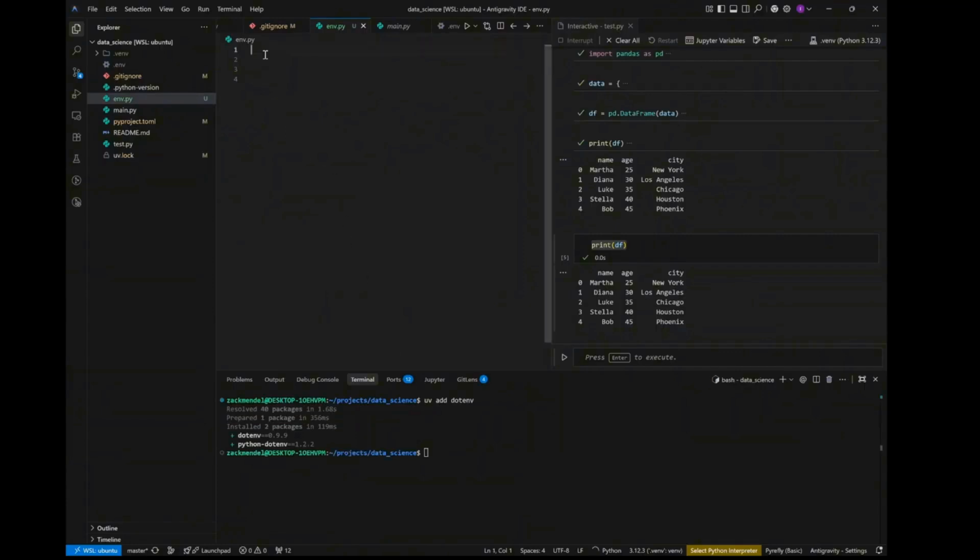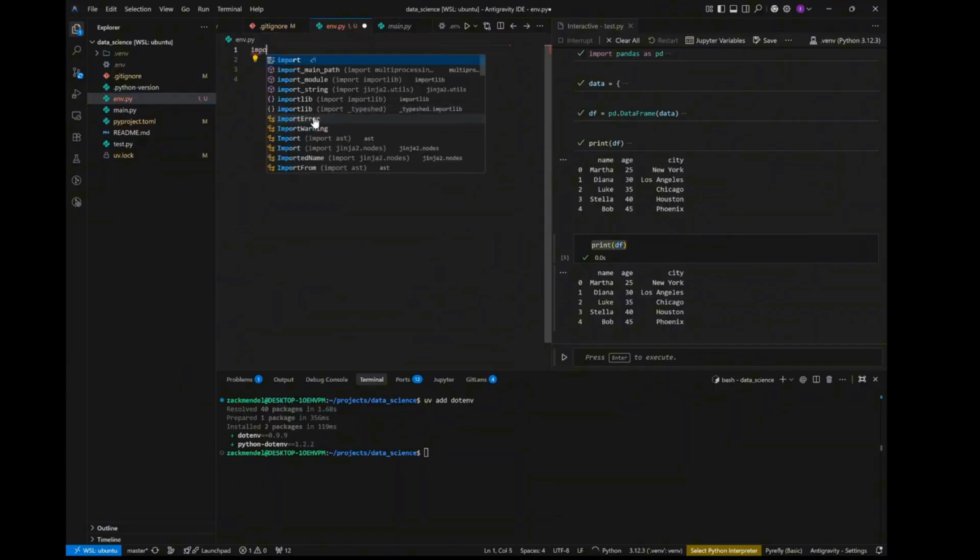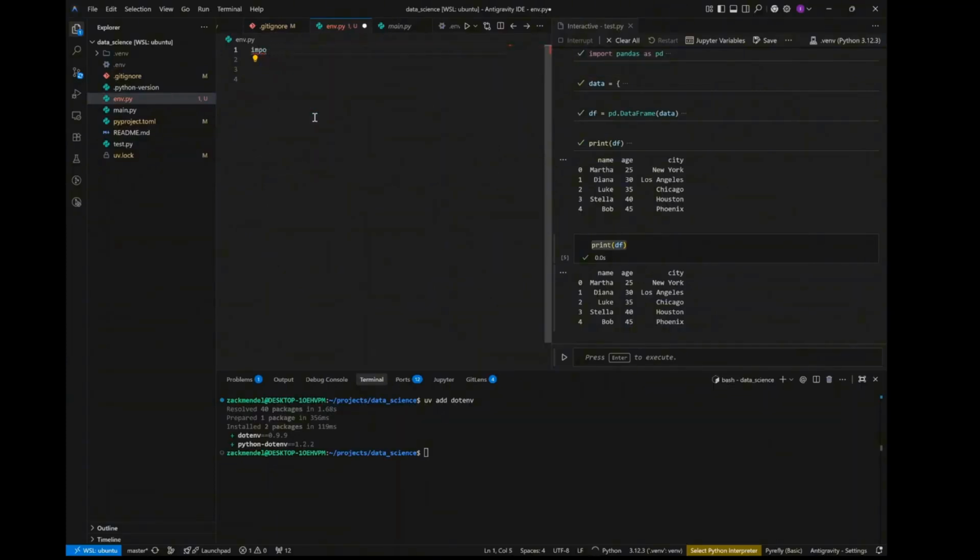To make use of what is saved in our .env file, we'll be importing os, operating system, and from dotenv we'll be importing find_dotenv and load_dotenv.